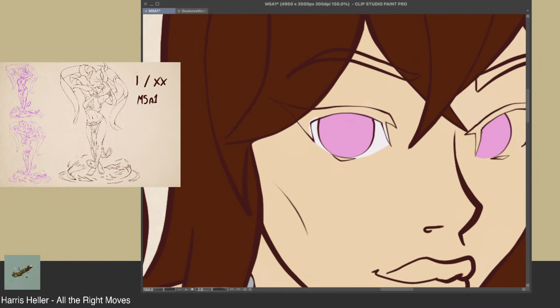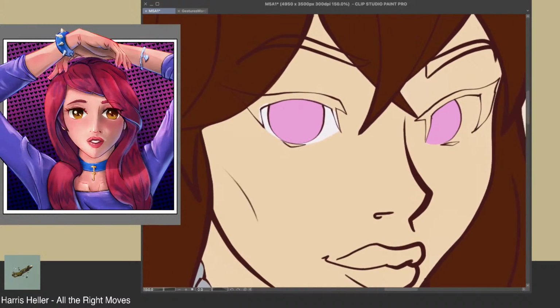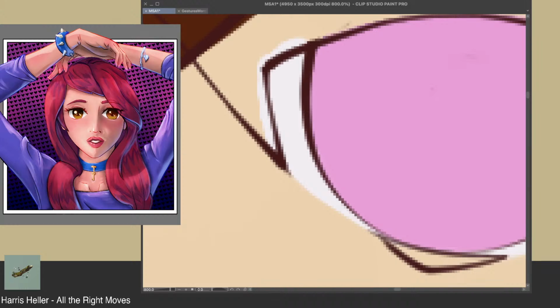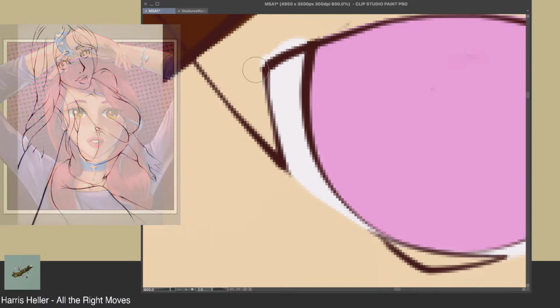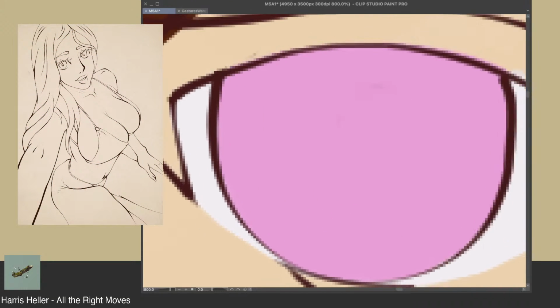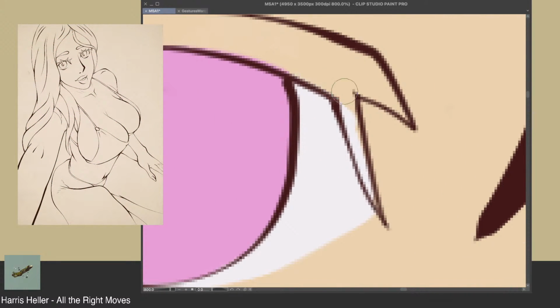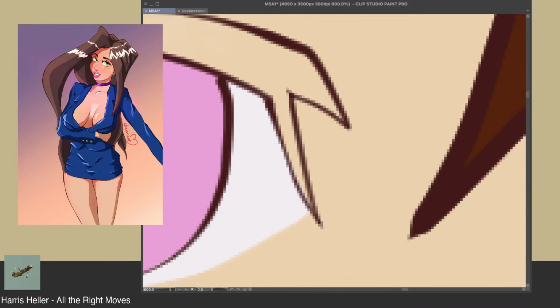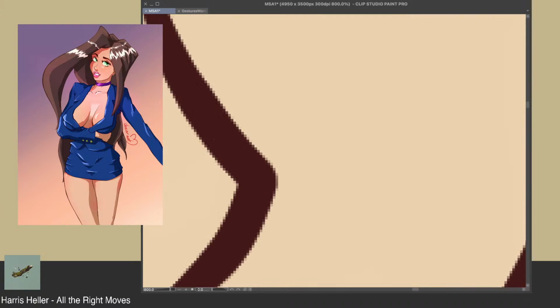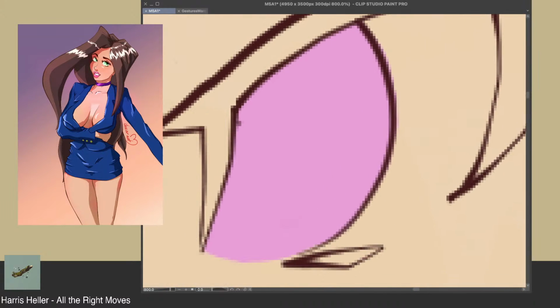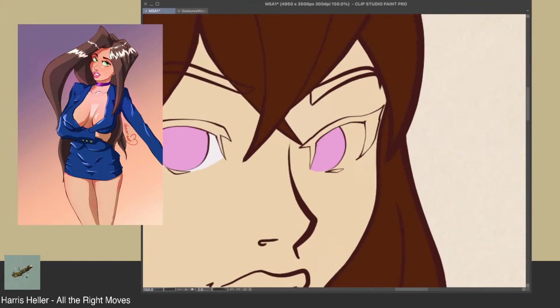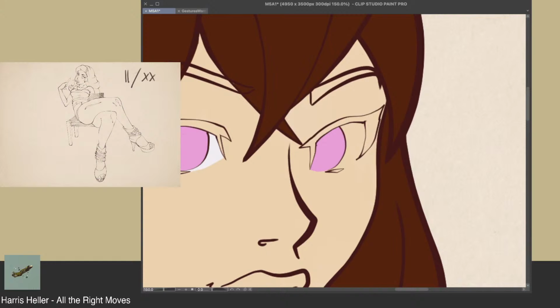Okay, so where are we at? Painting the eye. Looking goodish. To the other one. Oh, we need to pick up the color. Is that one?